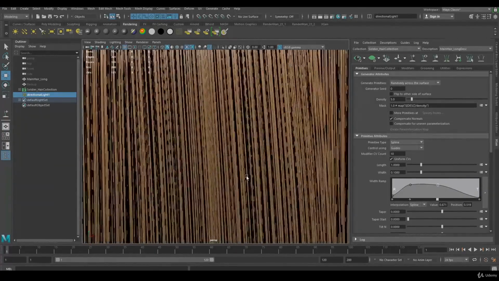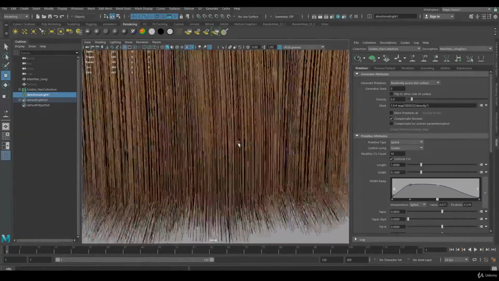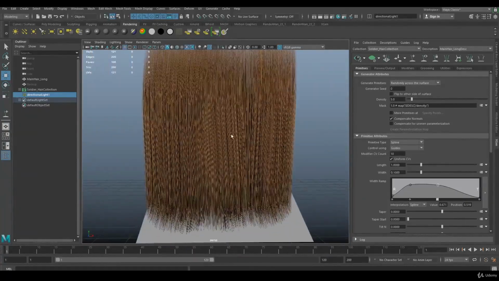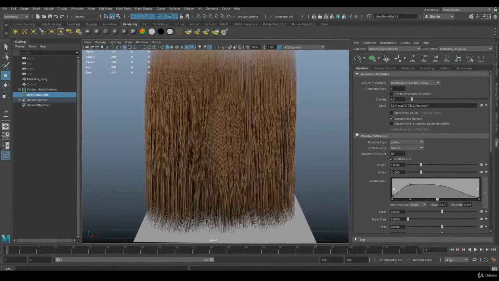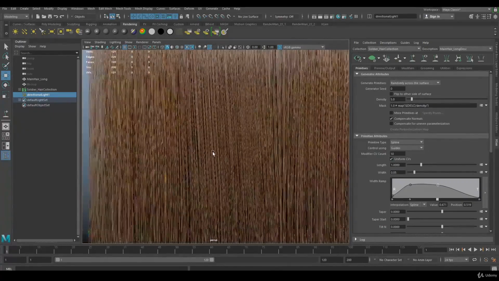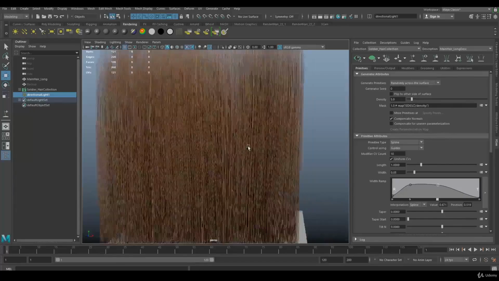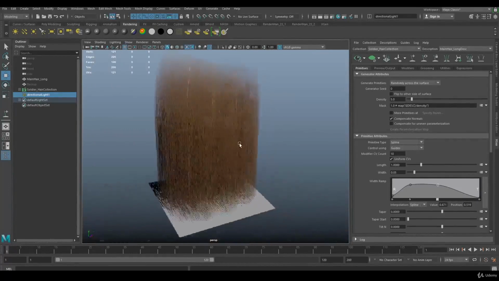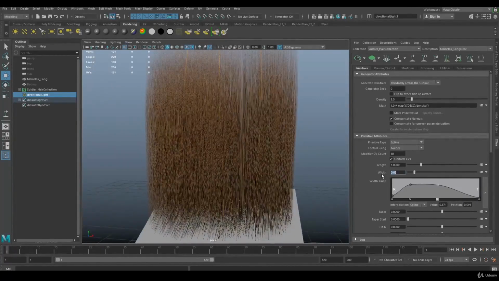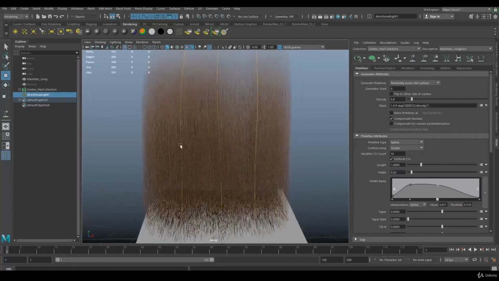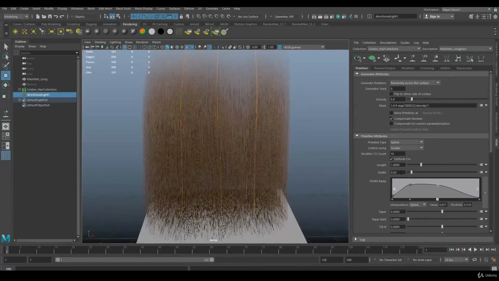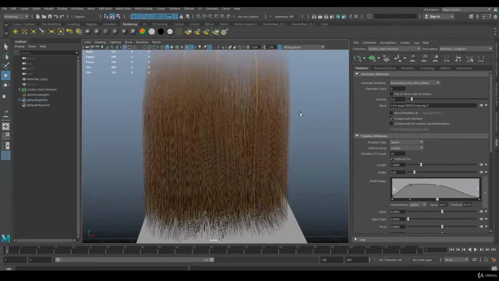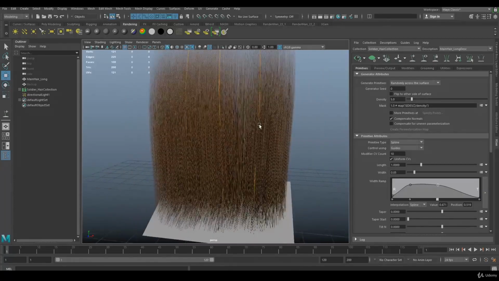Now, one thing I'm noticing here is that even though the hair looks really good, it's way too thick. I want to be able to see a little bit of the hairs in between all of the other hairs. So I'm going to go here into my width channel, and I'm going to lower it to like 0.05. That's a very good number because you can see that we have some sort of inner penetration there. Like we can actually see through the hair, and it makes for a very nice distribution. So maybe a little bit less, 0.03. No, that's way too thin. That seems like a very thin hair. So 0.05 I think was okay. Yeah, that's good. Perfect.